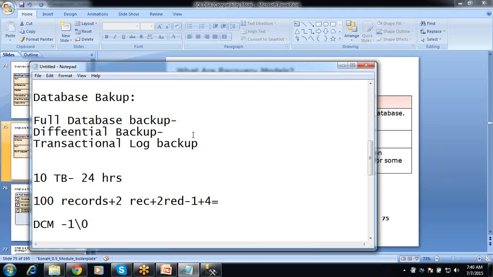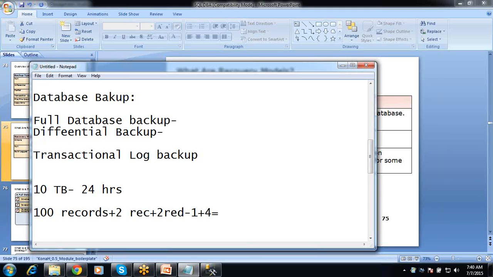Okay. The other one is transaction log file. So what is a transaction log file backup? It's nothing but a backup of the content which is available in the transaction log file. When we were discussing the recovery models, we were discussing transaction log backup. If the data is available in the transaction log file, data means the records.